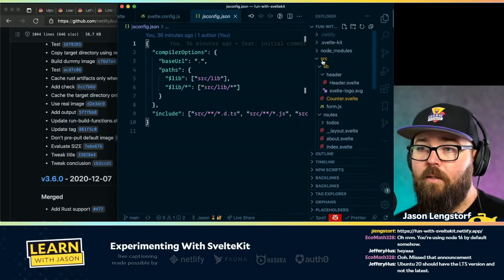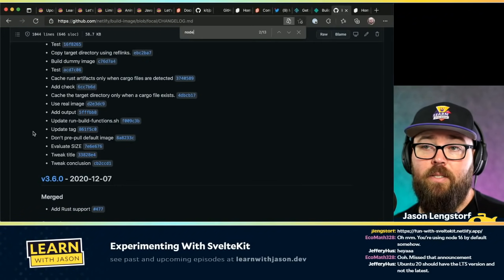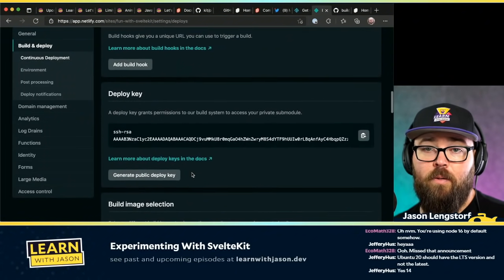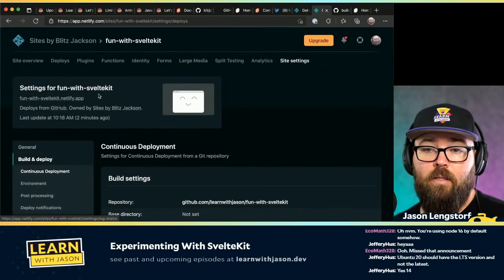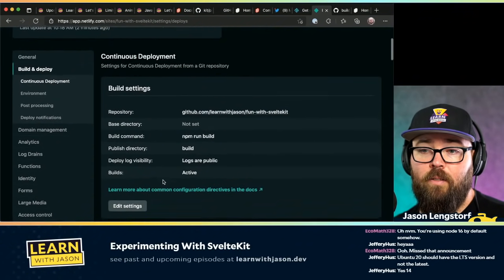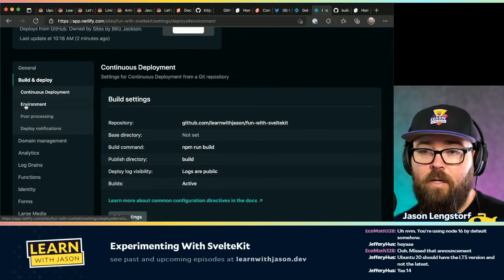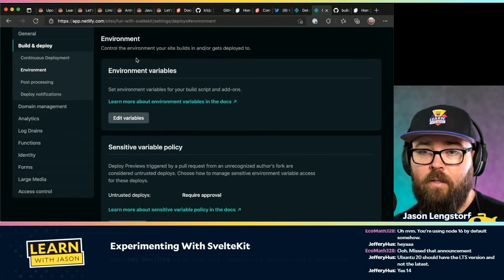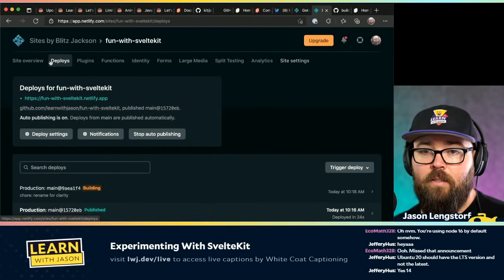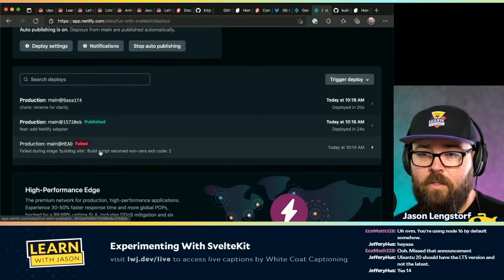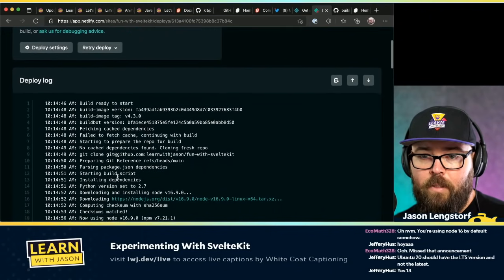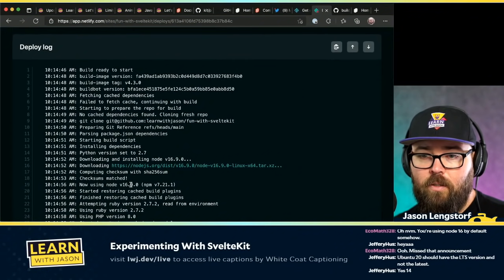Okay, something is happening that is smart, and it's apparently smarter than me, because I don't know how, because we didn't set any environment variables, right? So we didn't change it there. I wonder, let's check this first one and see if it noticed something about Node. Now using Node 16.9.0. How?